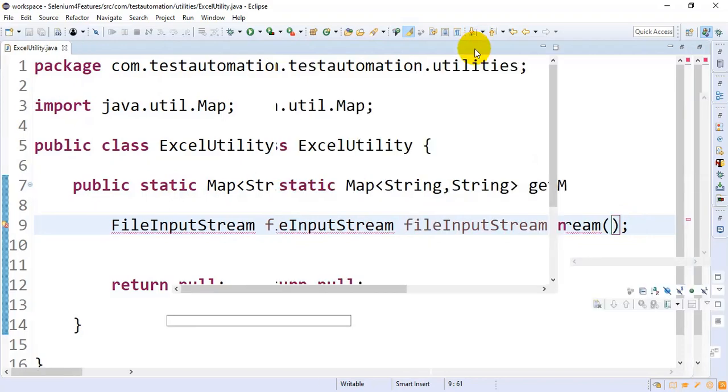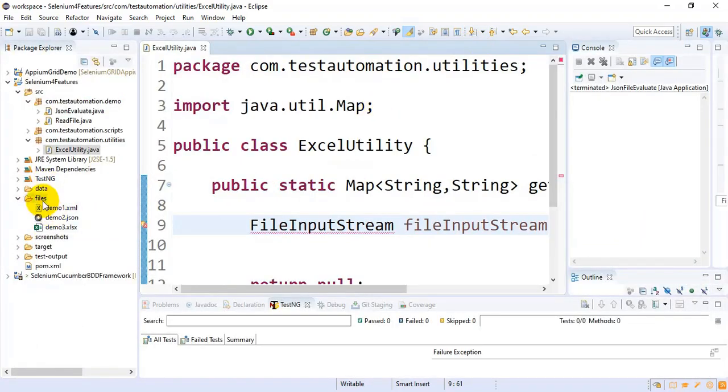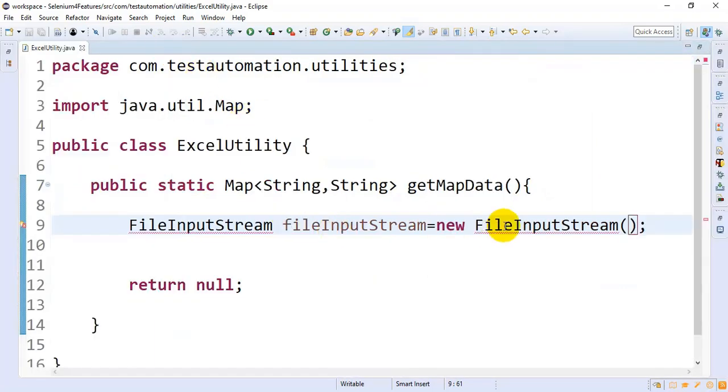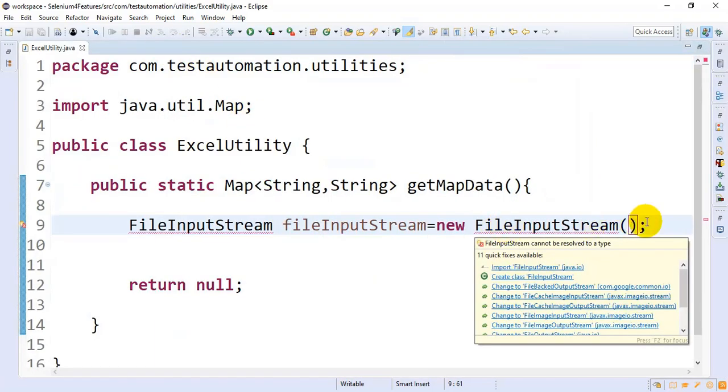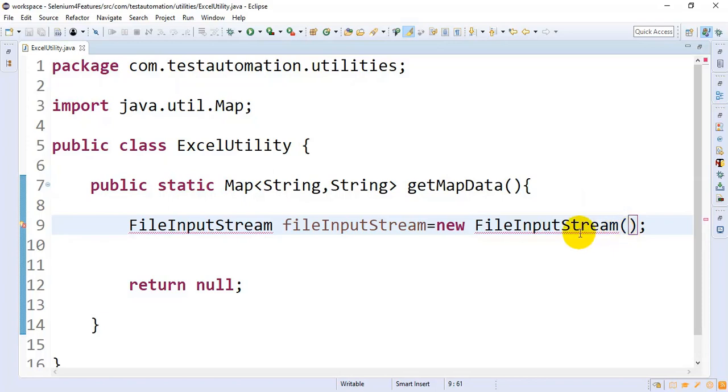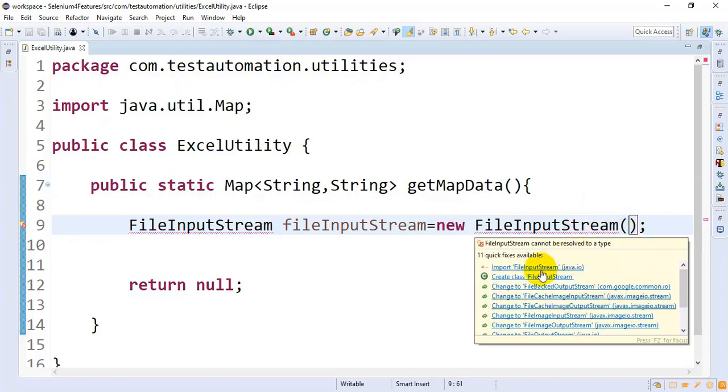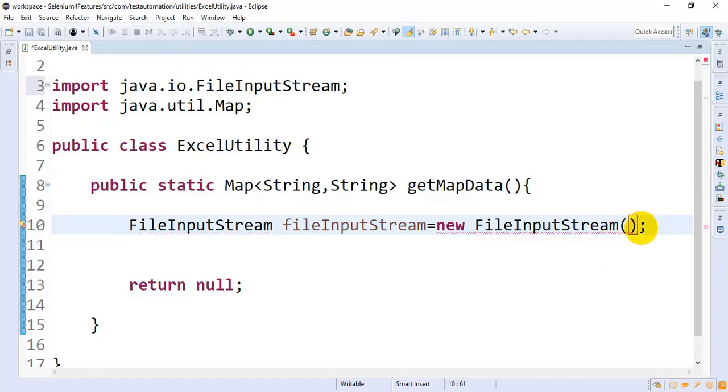I have placed my Excel file under the files folder. The name of that file is demo3.xlsx, right? So I'll go here. Inside the FileInputStream, you can import the FileInputStream class from java.io.